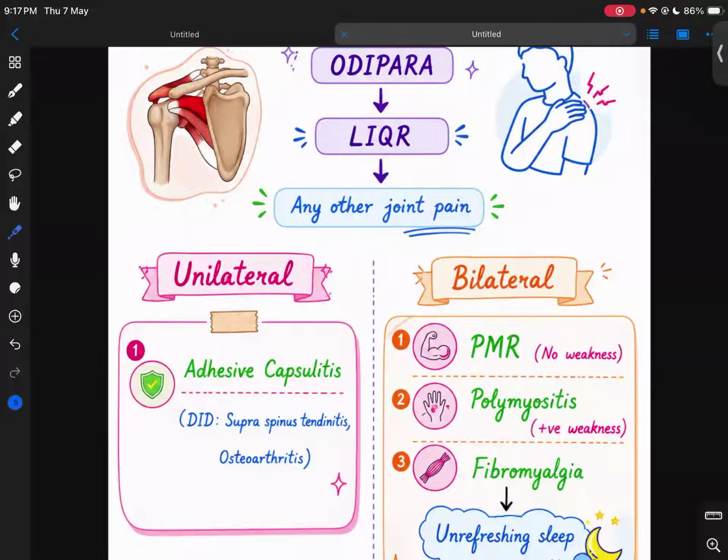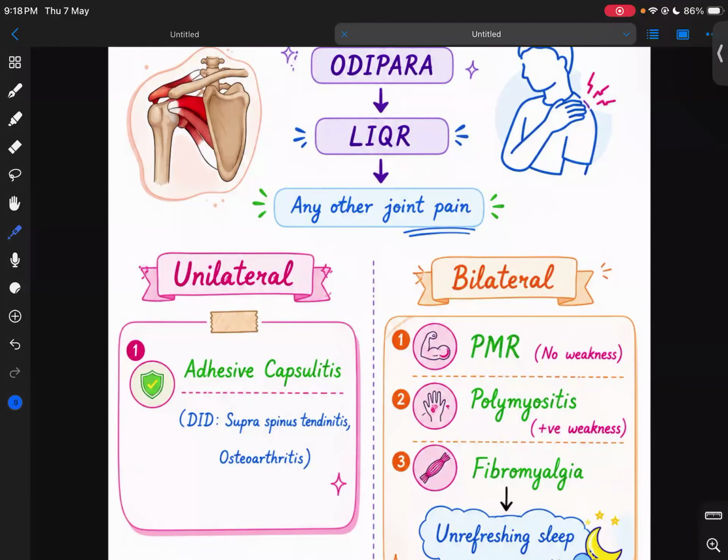Can you please repeat what can be the cause for adhesive capsulitis? Yeah, the cause of adhesive capsulitis is diabetes, doctor. Patient will surely have history of diabetes mellitus. It can be controlled or uncontrolled, whatever, but there will be history of diabetes. If the examiner asks you for any other DD, you just have to mention some localized orthopedic cause of joint pain. Yes, the frozen shoulder is also called adhesive capsulitis. The localized orthopedic causes of shoulder pain are supraspinatus tendinitis or osteoarthritis, basically rotator cuff tendinopathy.